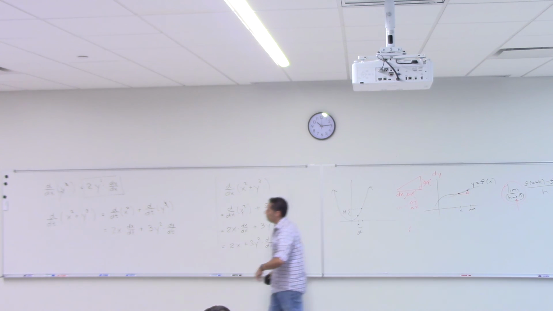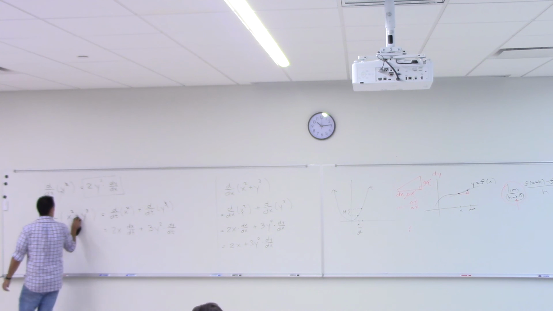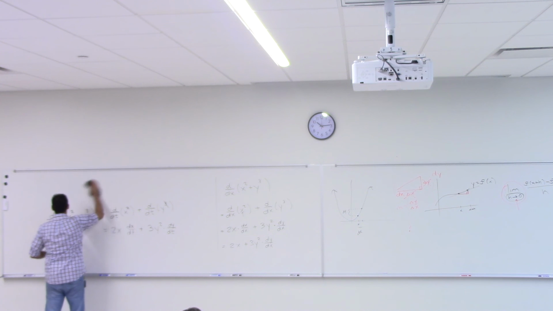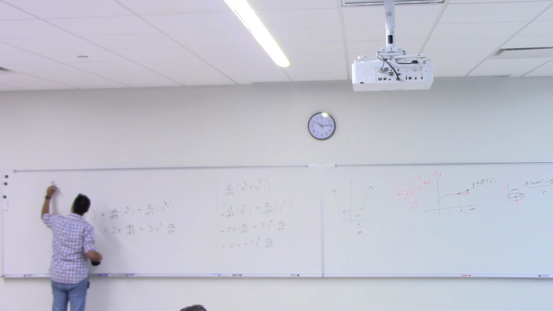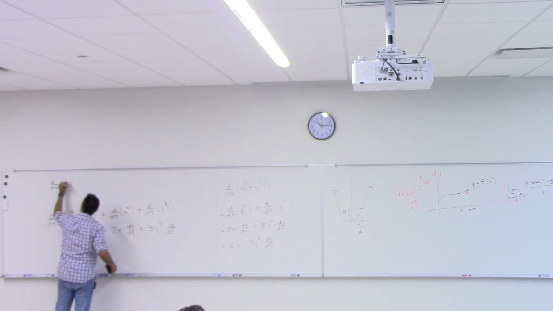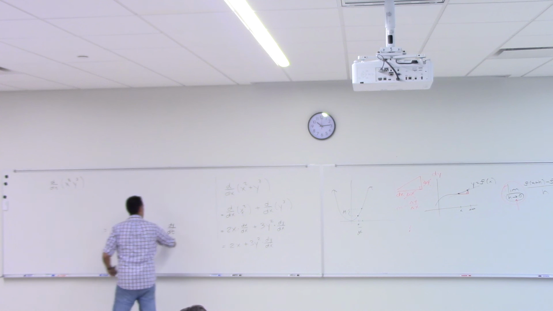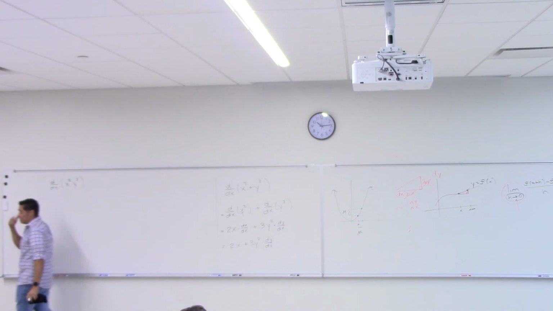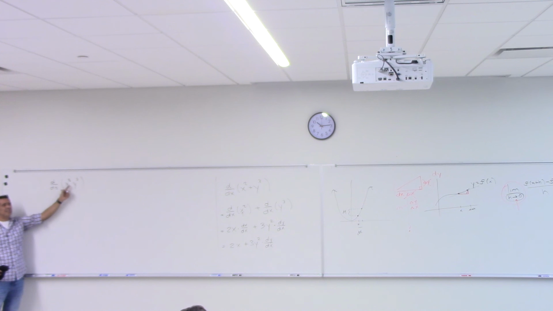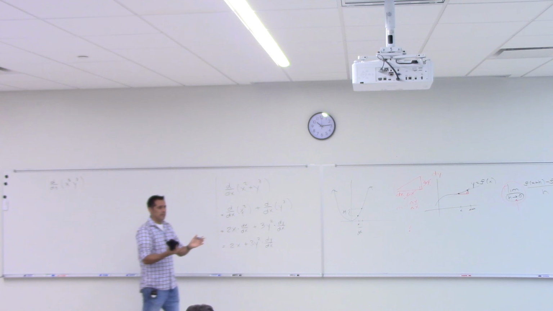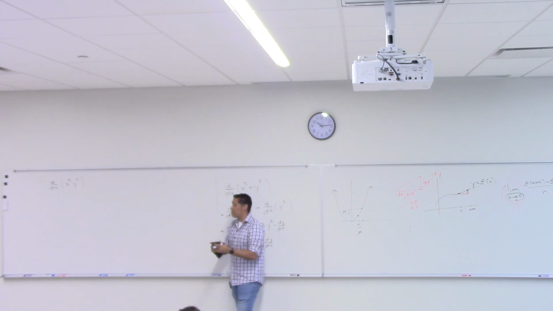Let's go ahead and do that one, what if this was a product? Let's change that to a product. I'll write it up here. We want the derivative with respect to t of x squared times y cubed. All right, so I look at that, I say, okay, I'm differentiating with respect to t, and then I've got x's and y's here. So somewhere in here I'm going to have a dx/dt, and somewhere in here I'm going to have dy/dt, right? Both of those things should appear. Nowhere should I ever get a dx/dx.